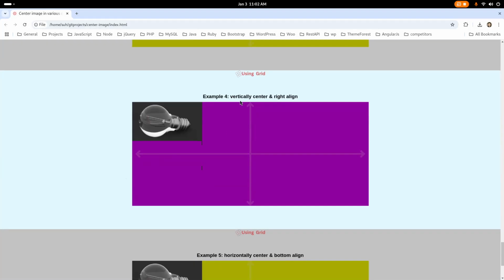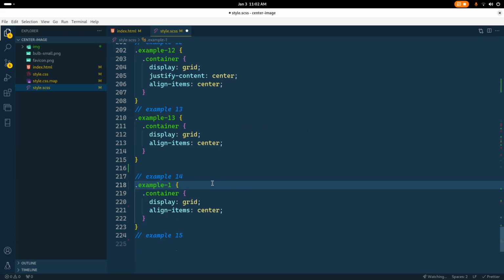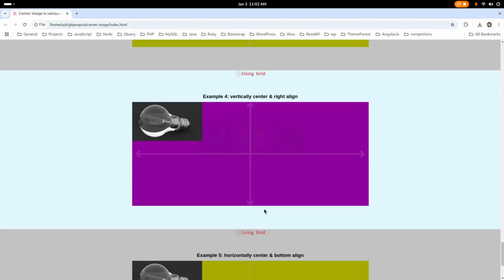And for this fourth example, this is vertically center and right align, that means this image will come here. So once again copy this CSS, changing this class name, and justify. In this case, let me show you vertically center and right align. Justify content flex start is here, flex center is here.